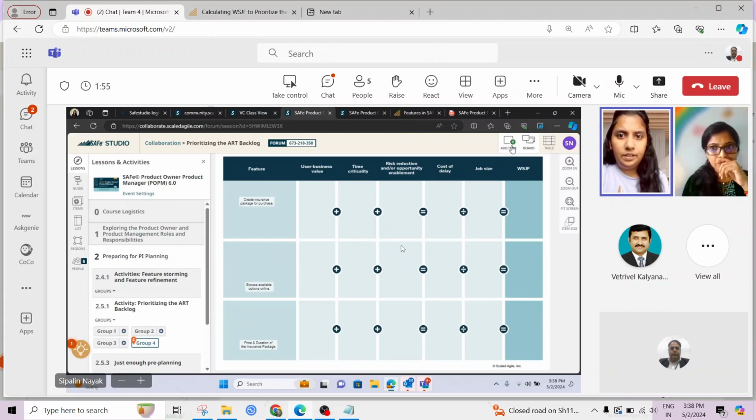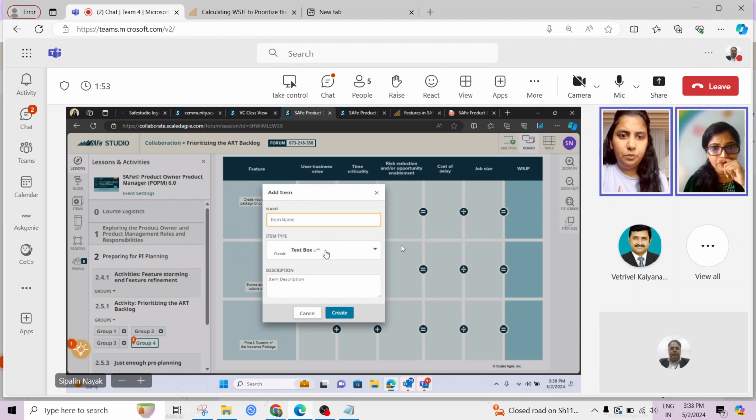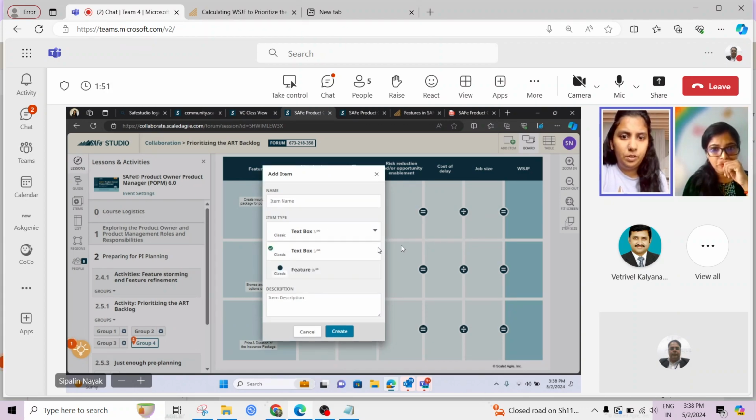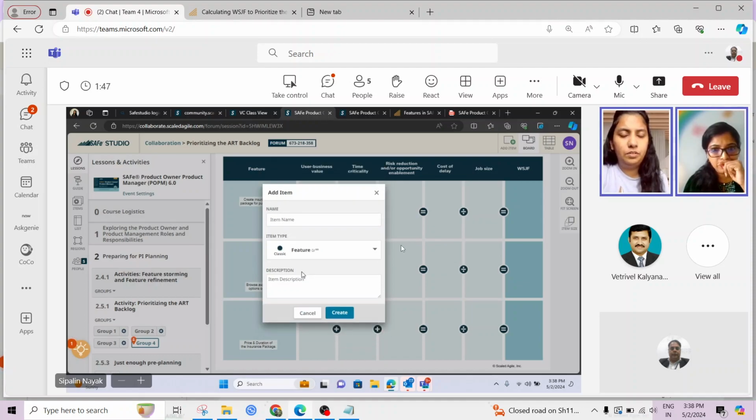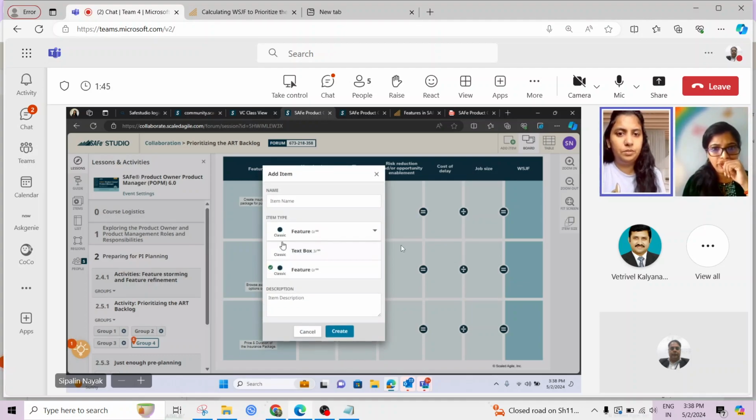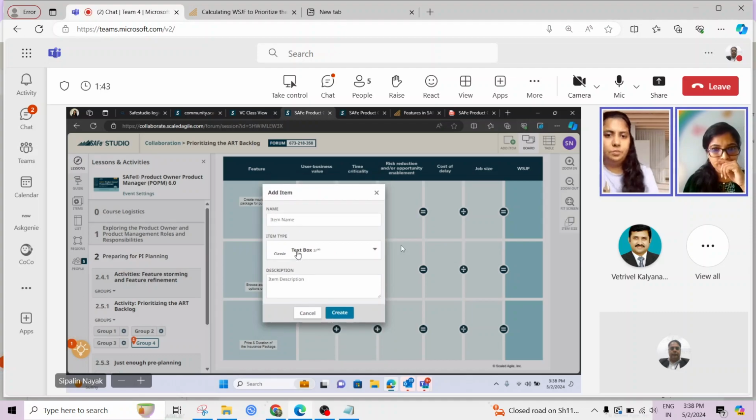Yeah, and in the item type, if you click business value, I think it will get added there. Yes, okay. Text box only will do. Text box only. No feature. Yeah, text box will do. We have to add a number now for the user's business value. Yeah. Create insurance package.